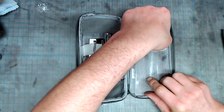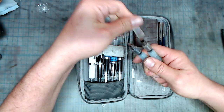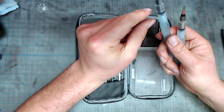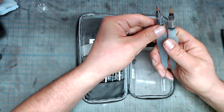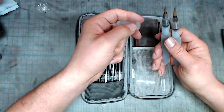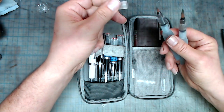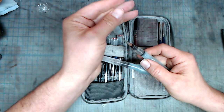Okay, now let's talk about these water brushes. If you've never seen one, these are synthetic hair brushes that are attached to kind of like a fountain pen-like feed and a water reservoir in the handle. I used to scoff at these as being entirely inferior to real brushes, and they absolutely are, unless you're out and about and don't have access to water or want to do a quick sketch. They're really great for doing quick work.